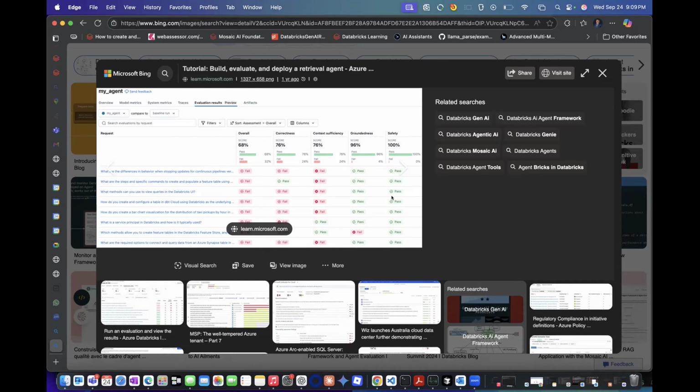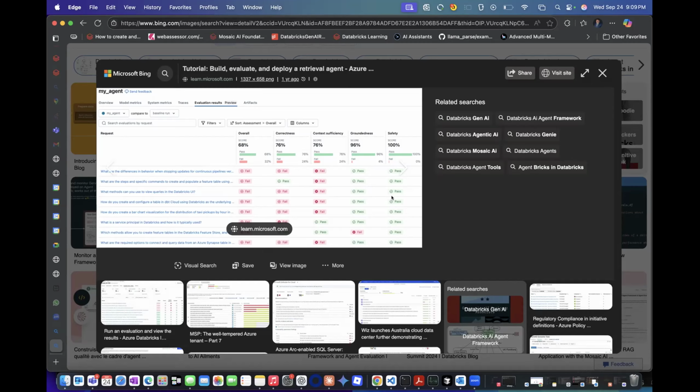If you don't have a good foundation, you don't have a good golden data set, it's going to be really hard for you to just have your agent and say, oh, I think it's doing good. No, you need at least hundreds of examples and run it in an automated pipeline to see how well it's doing.